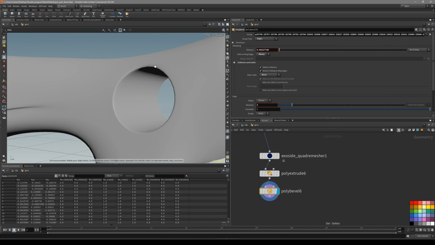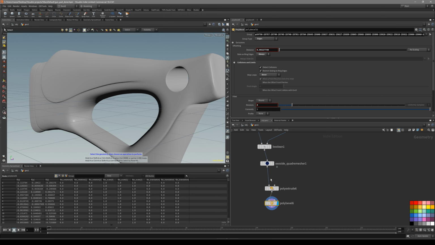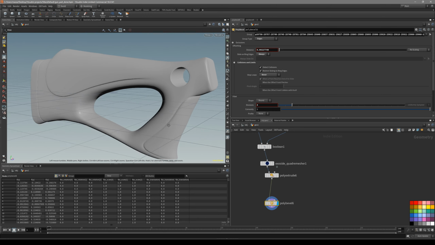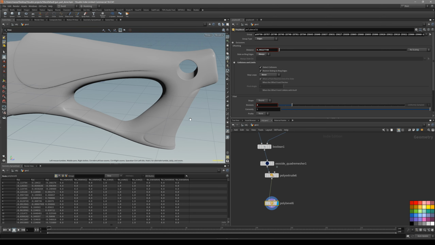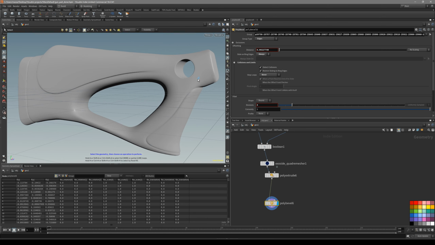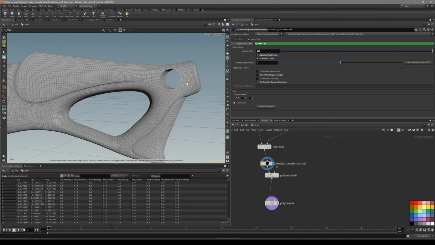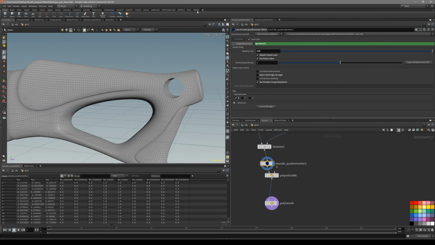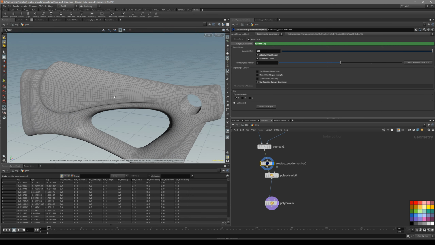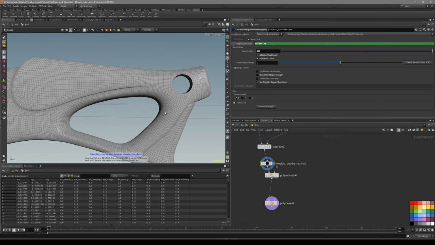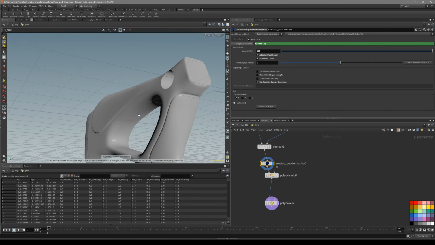I really like this node. I think it's a very powerful node for Houdini to have, and I'm going to use it in my next tutorials definitely. So more modeling tutorials coming up, and I hope you enjoyed this comprehensive look at this Quad Remesher. Also, I do have a direct modeler add-on, so I'm going to use it also. So probably an overview coming up next week, so stay tuned for that.